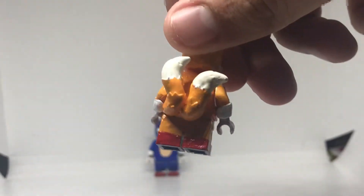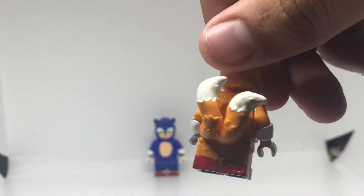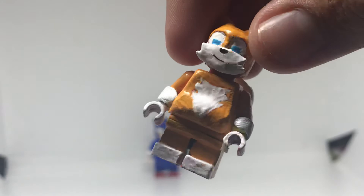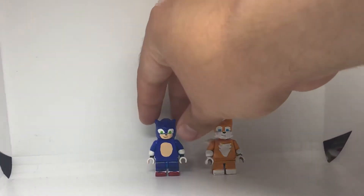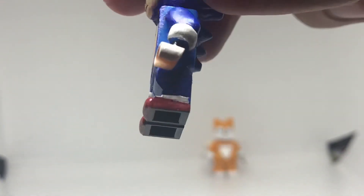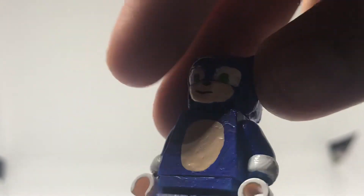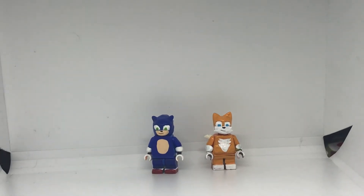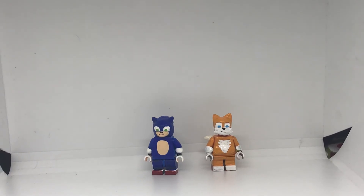I painted the eyes and added the two tails — they look like Roger Raccoon's tails — and the shoes. I heard Tails has a cameo at the end of the Sonic the Hedgehog movie. It looks cool; I didn't paint it gold because that top part is hard to do. I like making Lego versions of Sonic. I'm going to make Shadow and Knuckles next, and sell Shadow the Hedgehog. Let me light them up for the thumbnail.